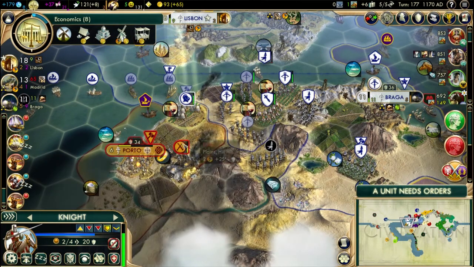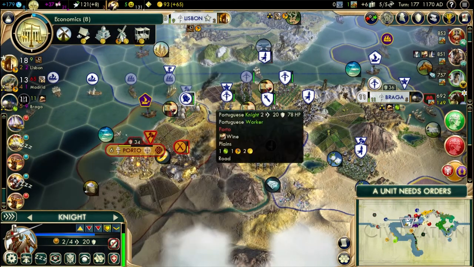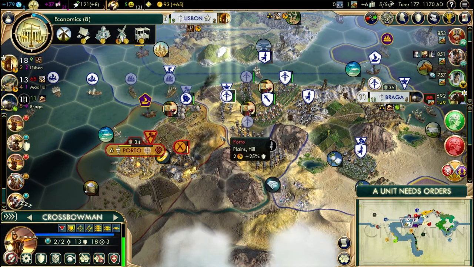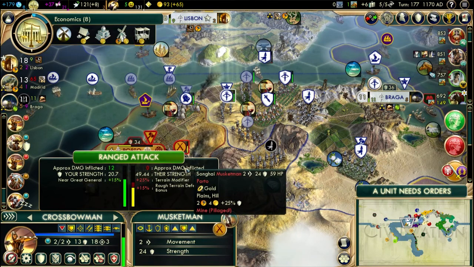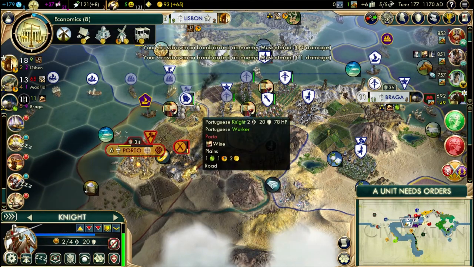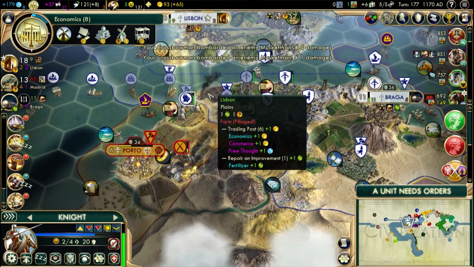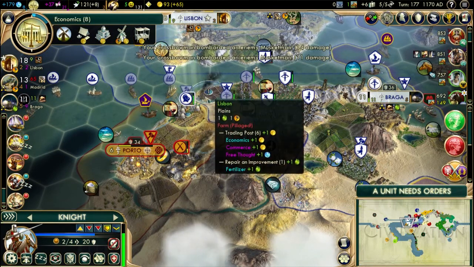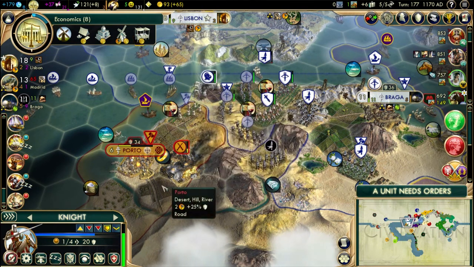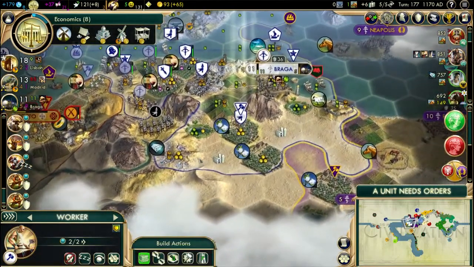Let's see, we're 20. He's 24. Yeah, probably not best to stick around, but we will if we can take down this guy. No, there's no way we can take down that guy. Okay. Dang it, I'm trying to get this worker back to here. At this point, 1 extra point of food's not going to matter, so I guess I'll just play it safe. I don't think he can kill my knight if I fortify, but just to be on the safe side. I don't want to lose anything at this point.